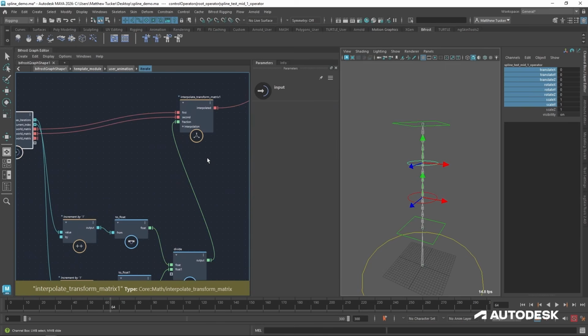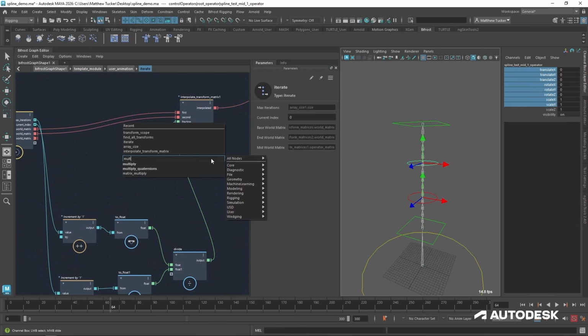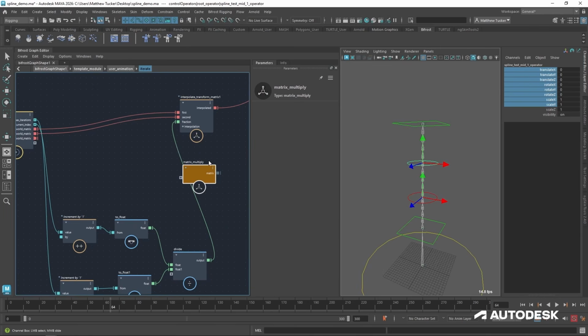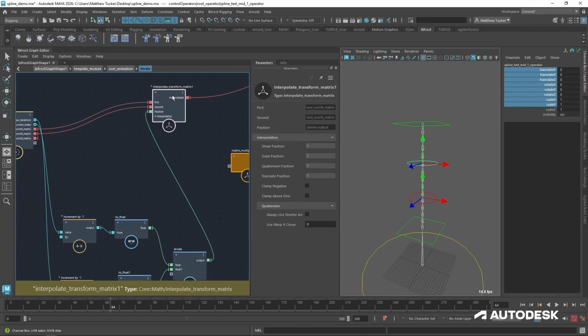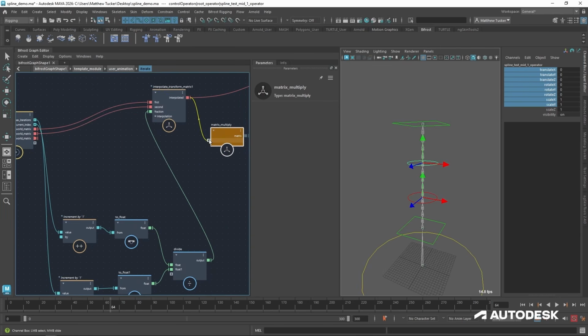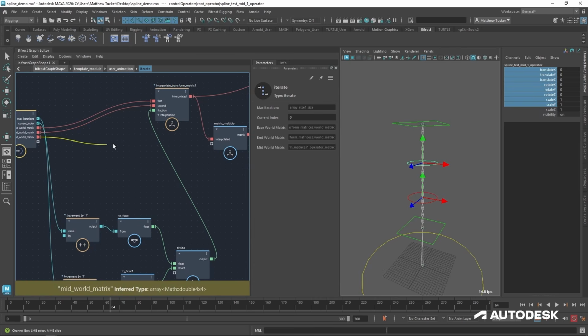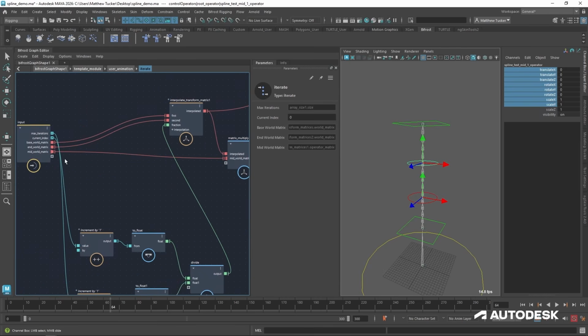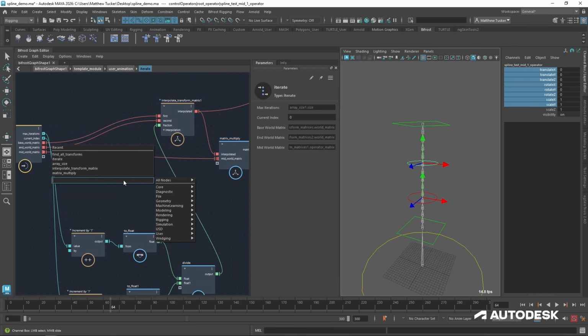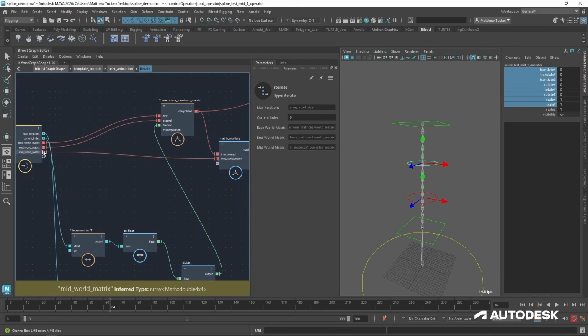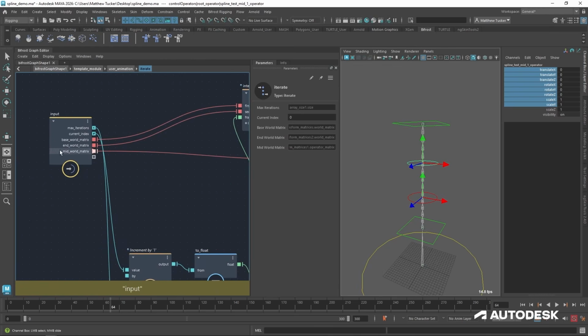So we're going to do that using a multiply matrix node. At the very top, we'll have the output of our interpolated matrices, and the operator will be plugged into the mult matrix. Actually, we don't want to multiply it by an array. We want to multiply it by the corresponding control.